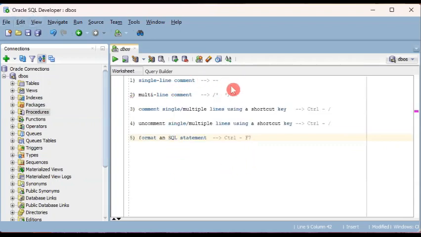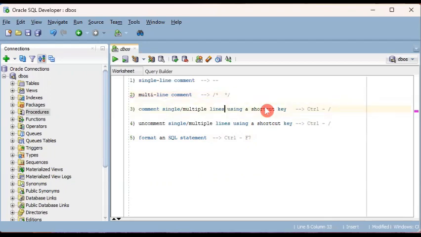Okay, so the first we learned is adding a single line comment, which is accomplished by using the double dash, putting it in front of a line of code. Second is a multi-line comment, which is accomplished by enclosing your characters, which can be in 1 or multiple lines, in a pair of these characters, /*, and ending it with a */.